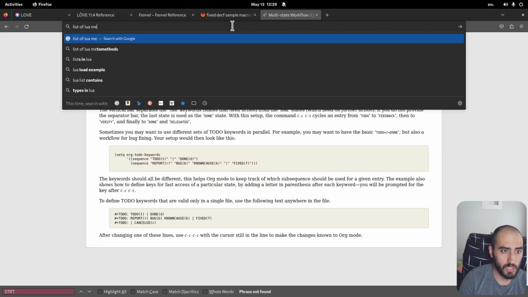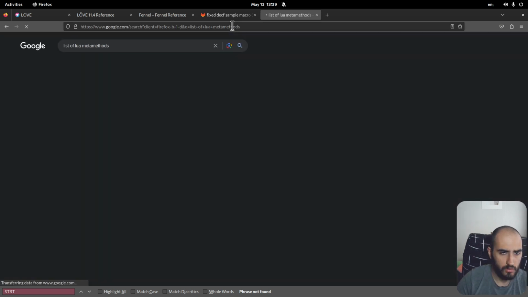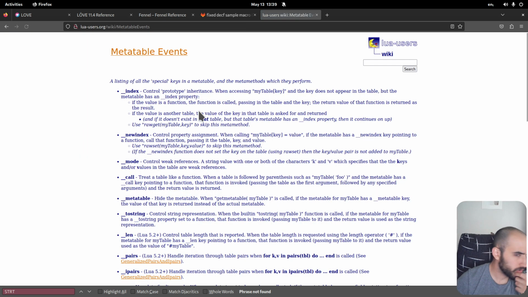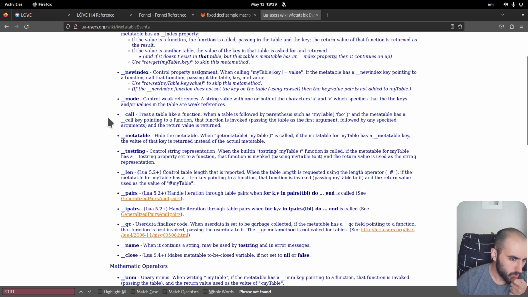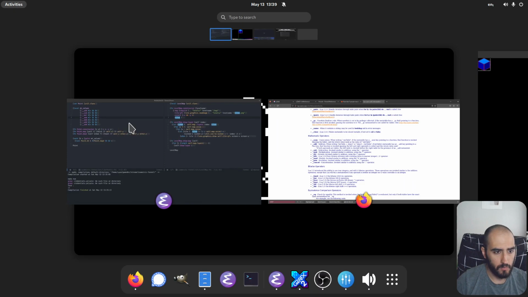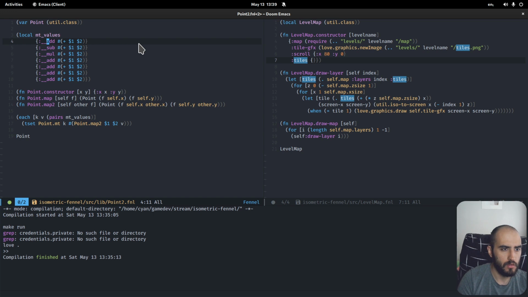List of Lua meta methods. So here you go. All right. Have to make a special case for the unary minus. That's okay.